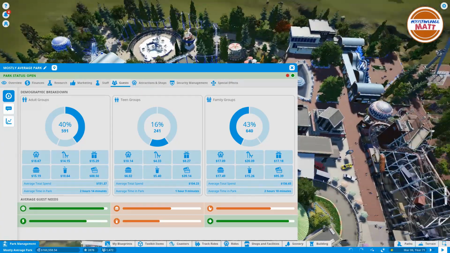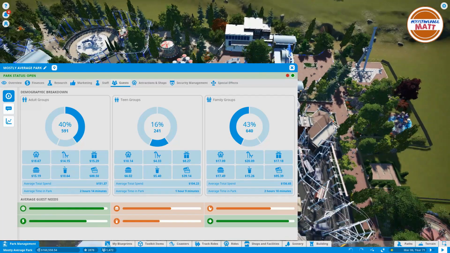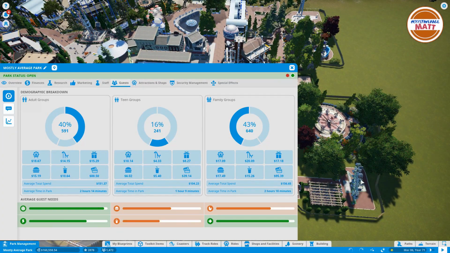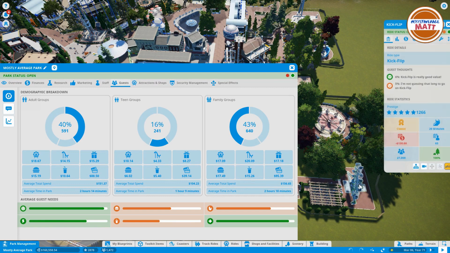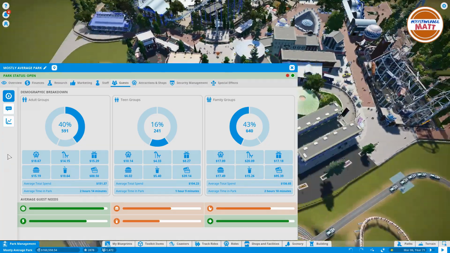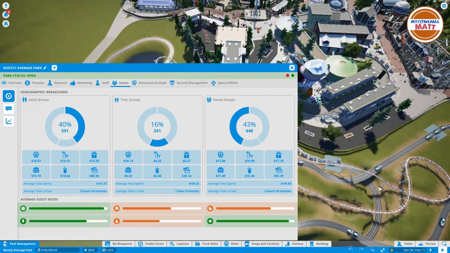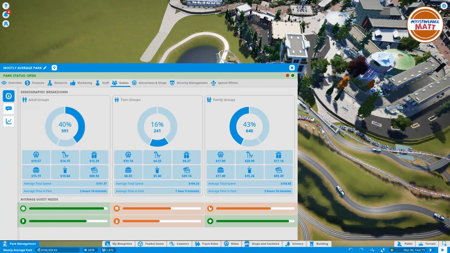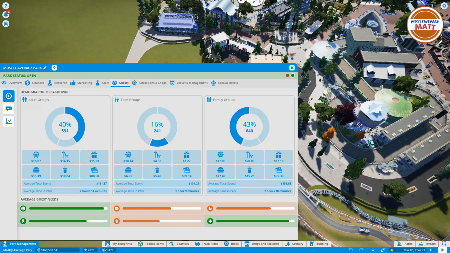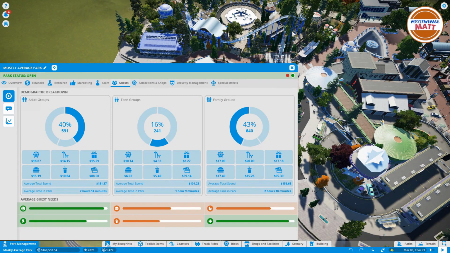We have Invertigo, we have the Orbiter, and if you want to call these two the Brain Drain and whatever I call this, just the Kickflip. Brilliant, man. We don't really have too much for them. This coaster will definitely increase that, as well as some flat rides that I'm hoping to get in here in the next few episodes. But we are looking pretty good.